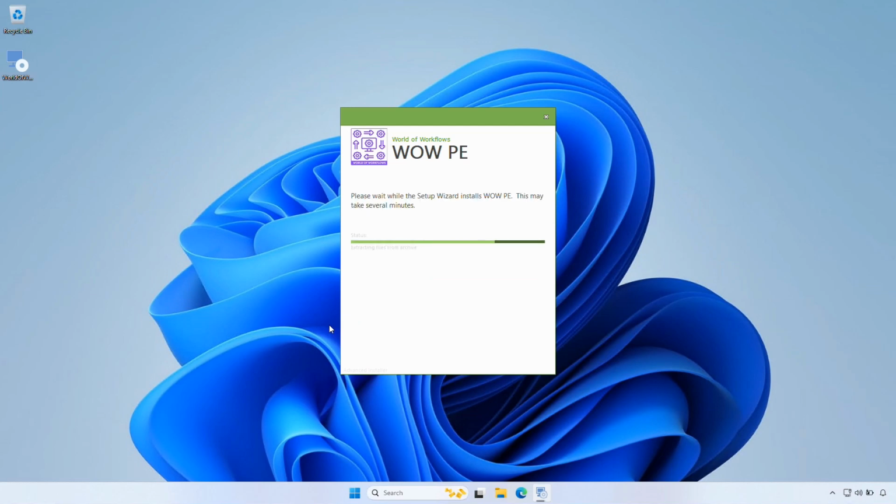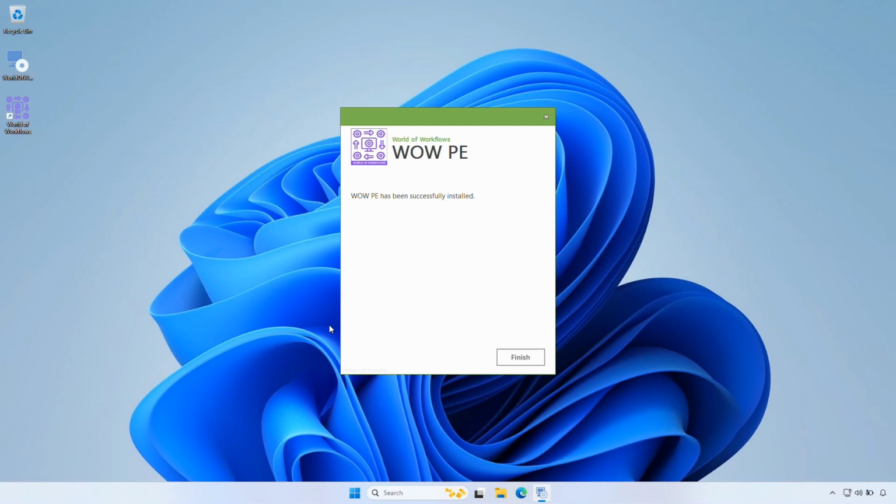So we'll wait for this to install. It copies a bunch of files into that folder. As per any installation, it starts a single Windows service called World of Workflows, and it puts an icon on your desktop. So there we go, it's just done that. It's going to finish setting up the services, and when it's done, we're going to have a look at the product. So let's let it finish. For this demo, I've done everything in real time, so you can see how long all these things take. So that's ready. I'll click on the Finish button.